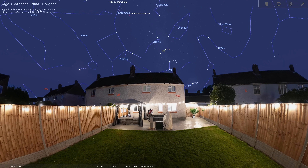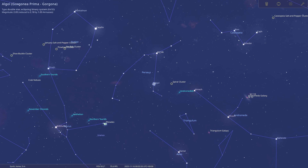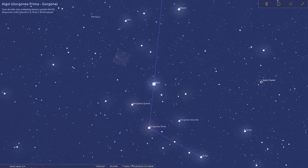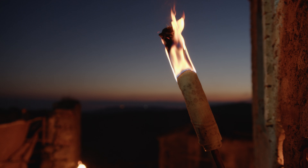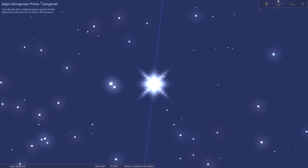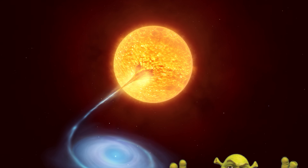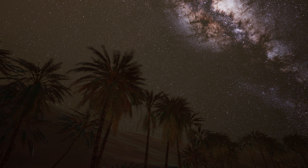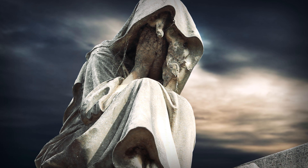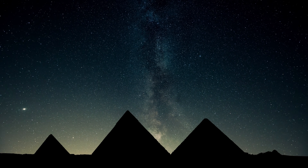Next up, things get even more mysterious as we observe the demon star that blinks. We all know our ancestors used to love making up stories about the true meaning of the stars and the legends that birthed them, but our next wonder is a very real mystery — one that deeply concerned our ancestors. When a star in our night sky starts to dim in brightness, you can only interpret this as a bad omen, which is precisely what our ancestors did. They named this particular star Al Ghul, derived from Arabic for Ra's Al Ghul, which translates to 'the head of the ogre' — what we now know as the demon star. Cultures from all across the globe associate it with violence and misfortune. The ancient Egyptian calendar for lucky and unlucky days was created 3,200 years ago, and even then Al Ghul was strongly linked to unfortunate events.